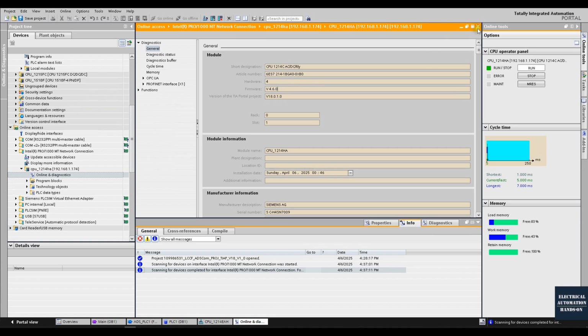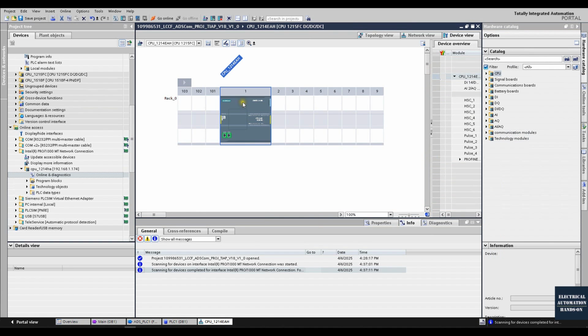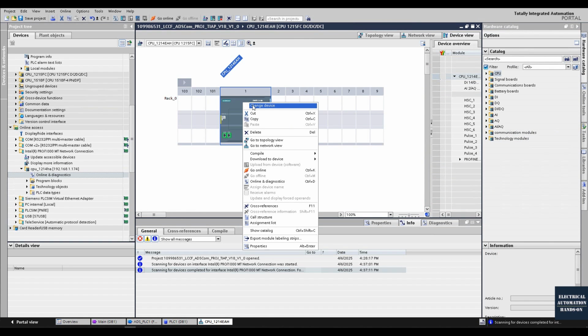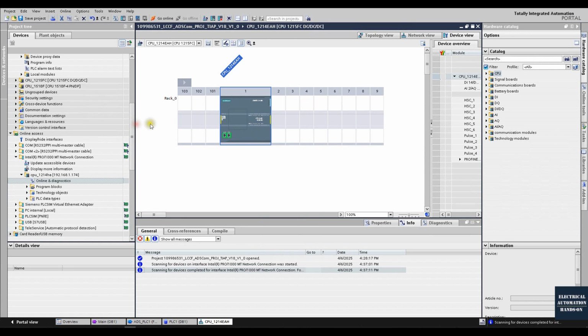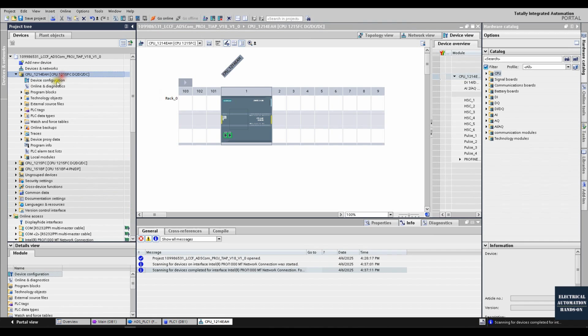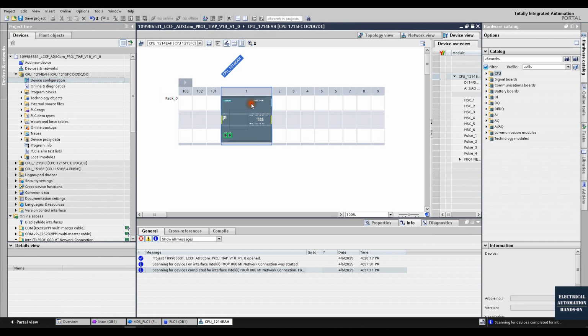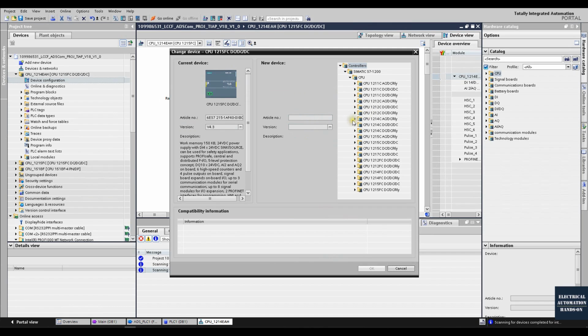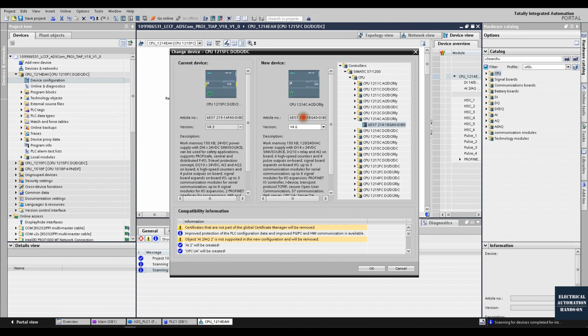Now I will replace my offline PLC, change device. Now go back to the project, go to the device configuration, and I will replace this device with my PLC. It is the AC/DC relay, 1BG40, and the firmware is 4.6. Click OK.